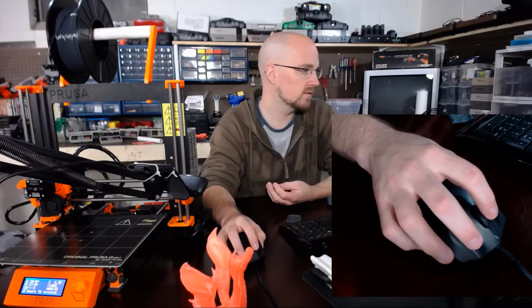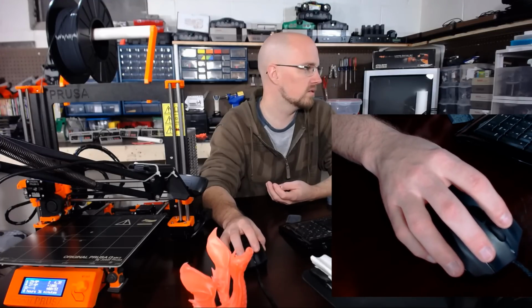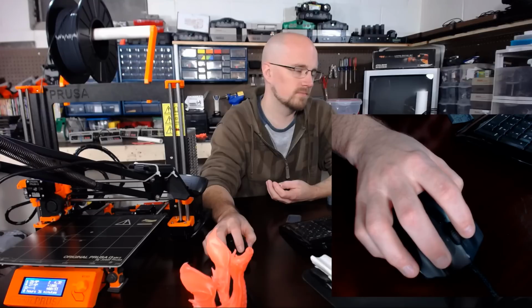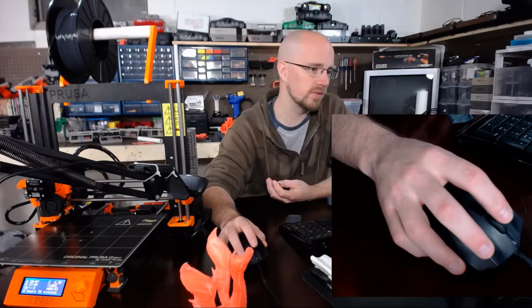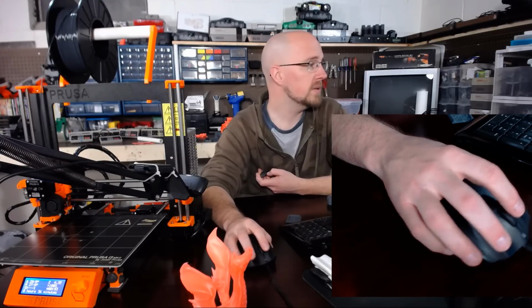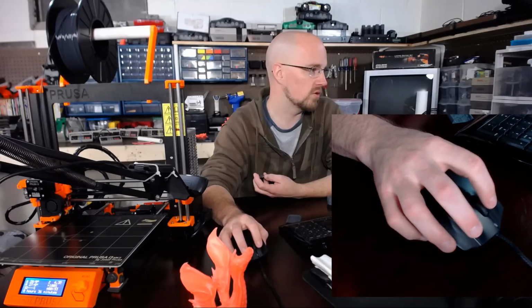Do you think maybe a grid pattern's better? Joseph suggesting triangular. We can try that. Which is the triangular? Triangular, is that the rectilinear? Where is the triangle there, Aaron? How do I do that exactly? I'm fine with 20 because it really doesn't use that much material, especially on something like this. So do you think we should try like 20% grid? Because that does give us fairly small bridges for that to cross there.